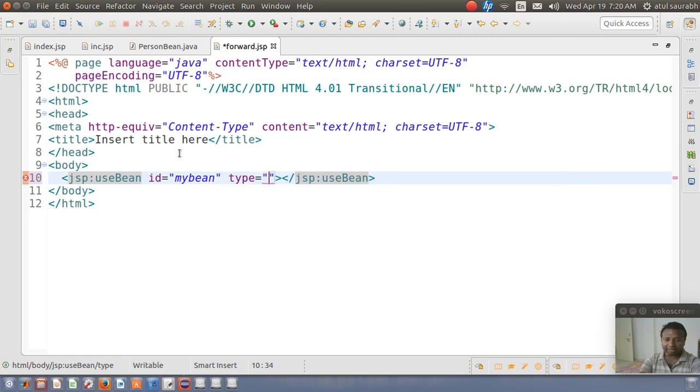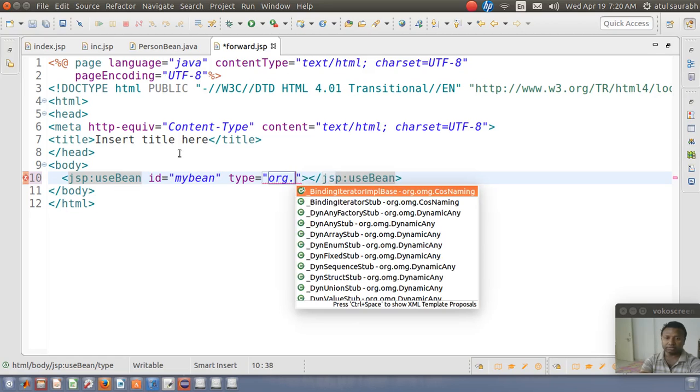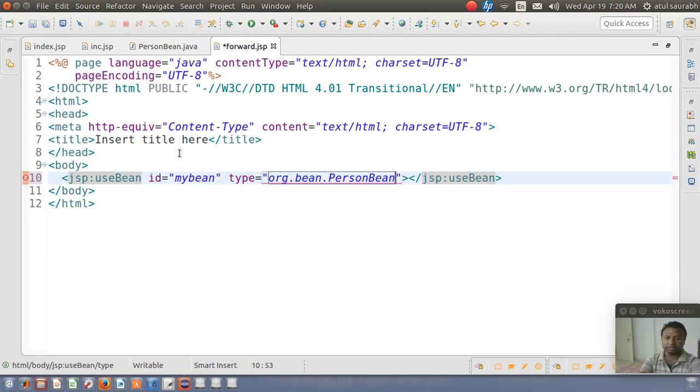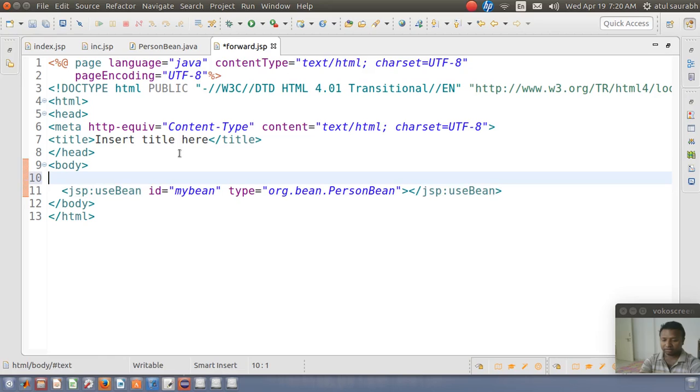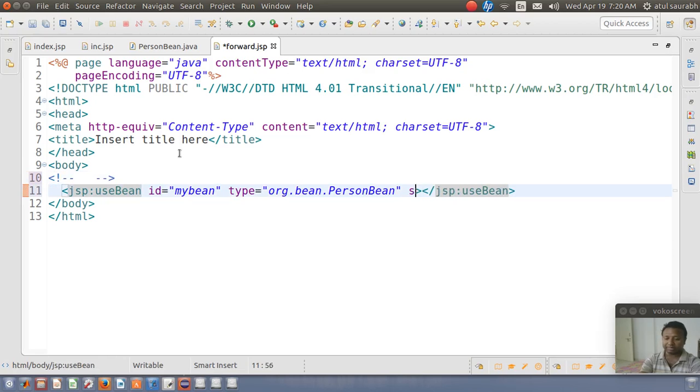So what is the type? Still the type is org.bean.Person, and also I am specifying the scope as request.